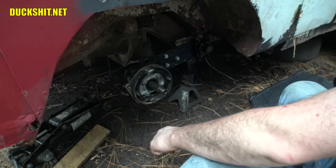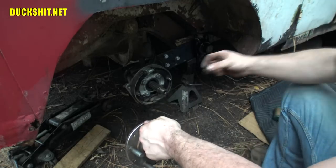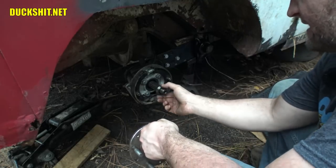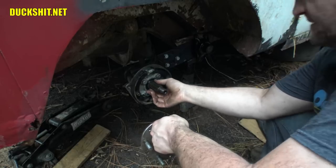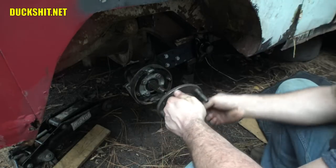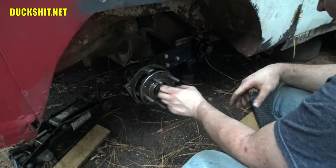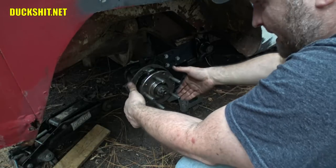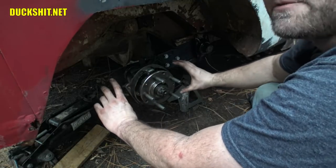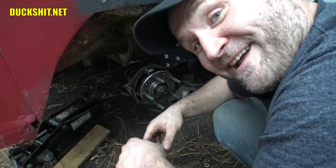That's looking pretty good. Thing goes over, almost forgot. The spacer's gotta go back in here. This stuff again needs more grease on it, but because we're just gonna take it back apart, we're not gonna worry about that today. All right, there it is, we're all set. Now we're gonna put a little 8-inch drum over this so we can put 10-inch wheels on it that stick out this far, just like the stupid kids did back in the mid-90s.